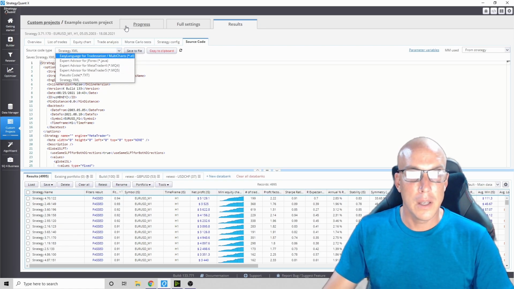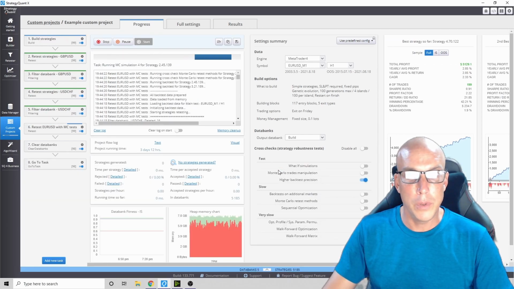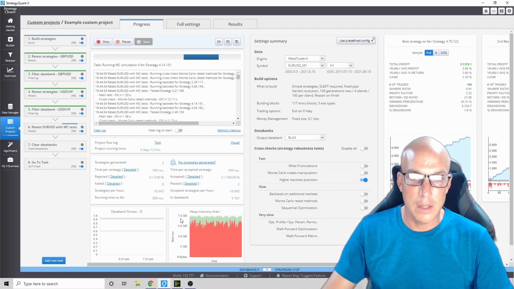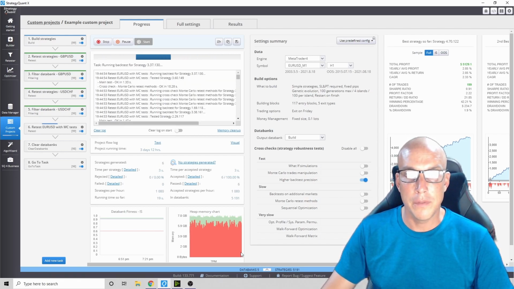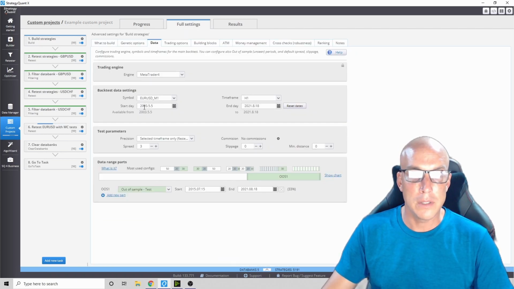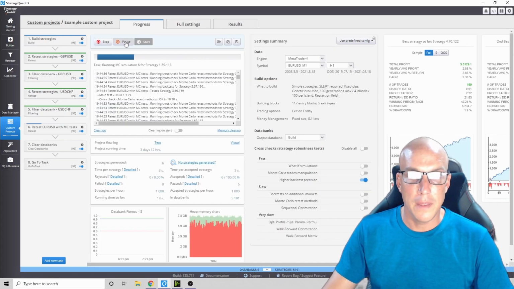A couple of things might happen. If your computer is not so great, it's going to have some problems, maybe with the heap memory chart, how much memory. Right now this is using almost 8 gigabytes of memory, because I've got over 5,000 strategies and I'm using 2003 data. If this happens to you, then maybe you want to narrow some of those settings with the data. Maybe you want to start as early as possible, but maybe 2010, if that's what your computer can handle. If it still can't handle that, just keep moving it up 1 or 2 years until your computer can do it, and then make some strategies.